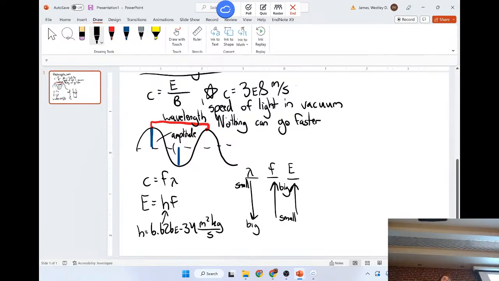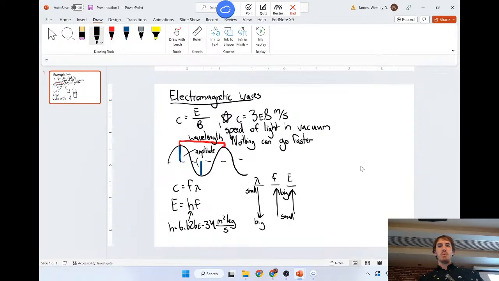Notice I did not put intensity up here. Why? Because I'm not going to test you on it, so you don't need to know it. Intensity was the one that had the mu naughts, the E naughts, all the naughts. So don't worry about that. It's not going to show up on the exam. We did see it in the discussion. There was like one problem in the other thing. So there you go.